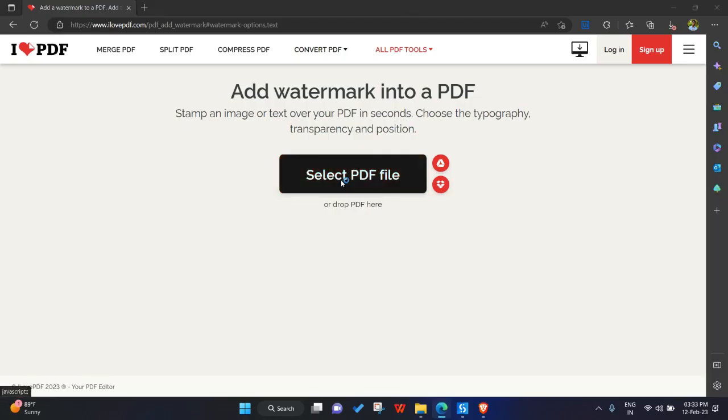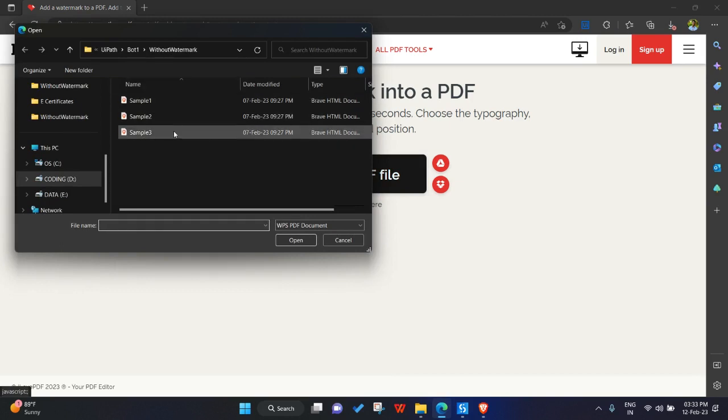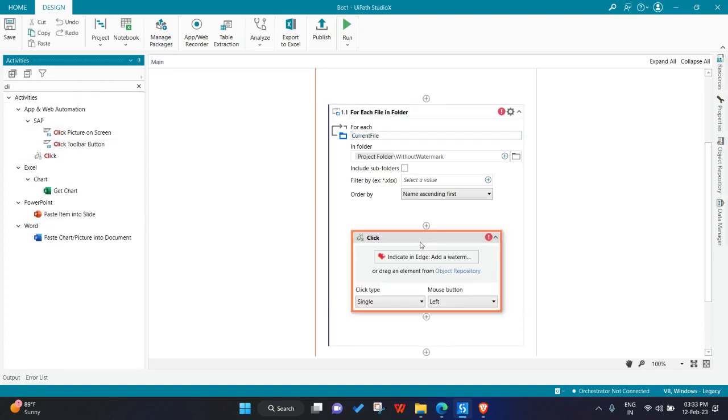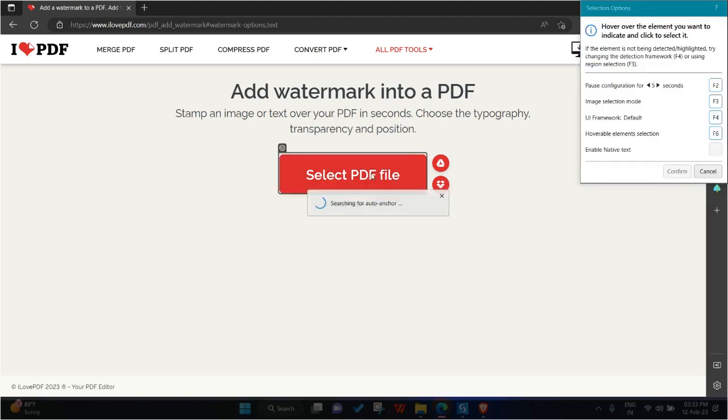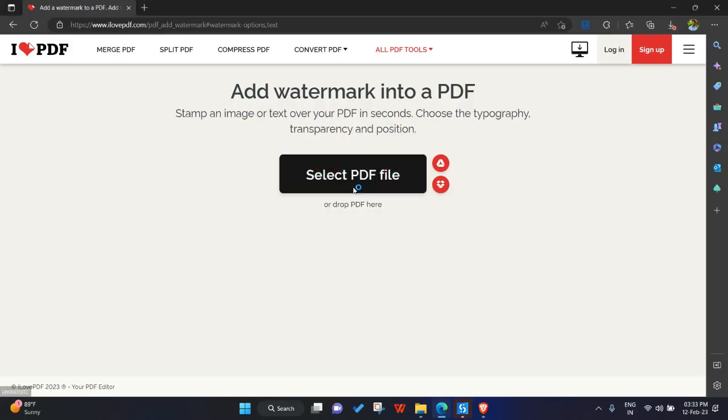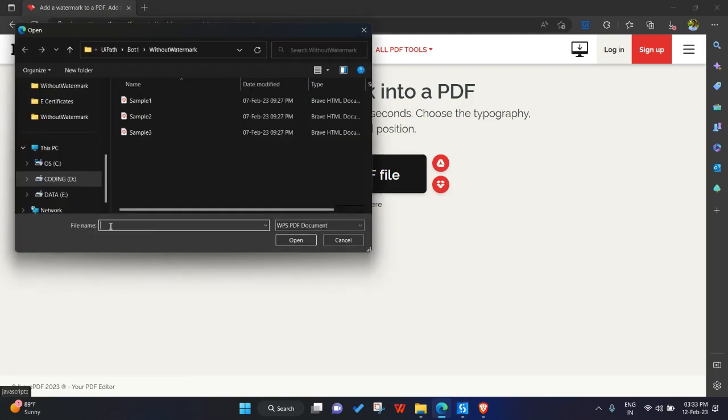So once I click this button, as you can see, the prompt is asking to enter the file name. So we need a click activity to select the PDF file, and the prompt gets opened. Once the Windows prompt gets opened, as you can see, it is asking to type the file name.